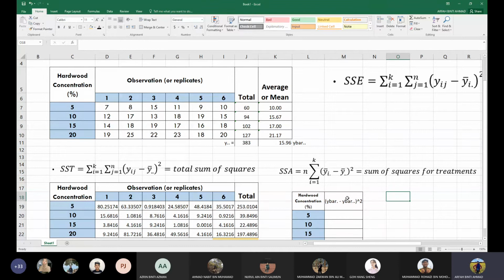Y bar dot refers to your average, and Y bar dot dot is the grand average. So this is actually the same as opening a bracket. Your data here is 10, because it is the average for 5% concentration, is 10, minus the grand average 15.96, squared. So my K7 is 10, minus my grand average 15.96, squared. Then press enter to get the answer. That is the average Y bar i dot minus Y bar dot dot.